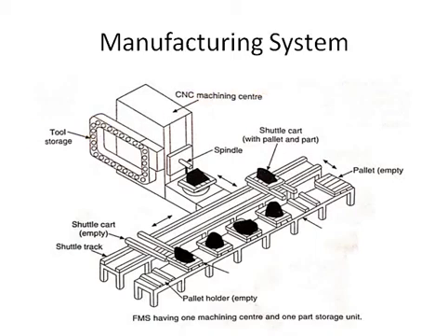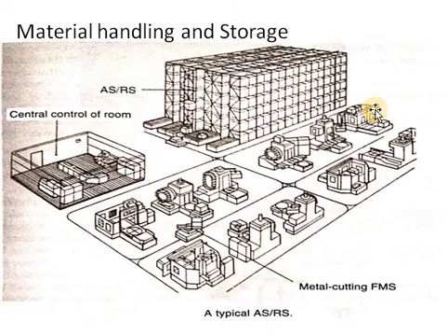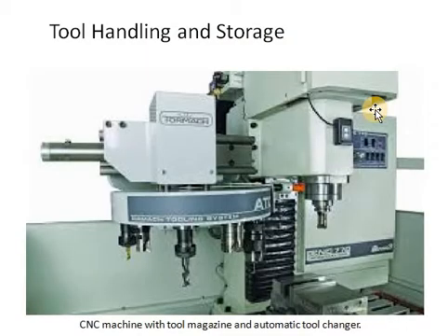If you see this material handling and storage in a flexible manufacturing system, various cutting tools are located or loaded onto the machines at intervals depending upon their utilization. The cutting tools are stored in an auxiliary tool storage from where the required tool can be transferred to the main tool magazine. Such storage includes drums, chains, discs, and other forms.